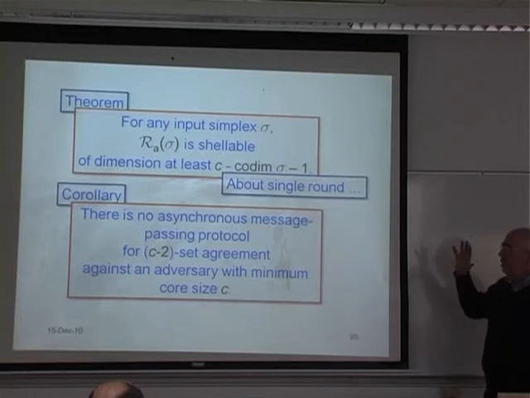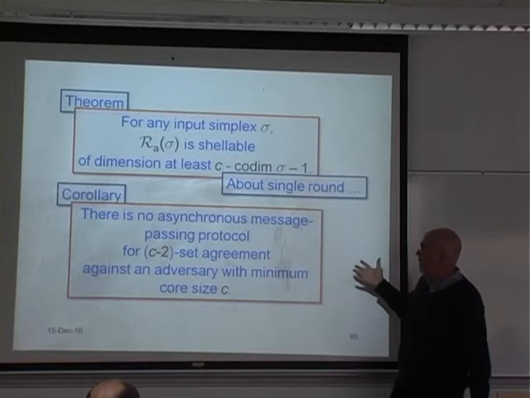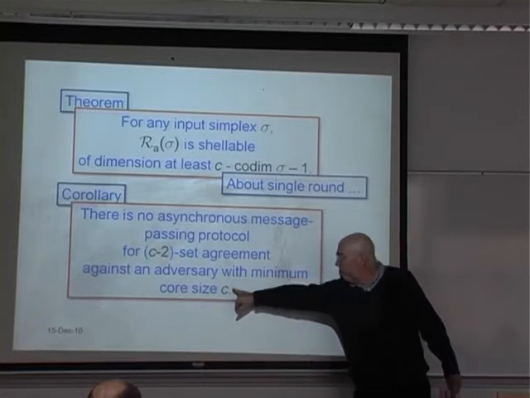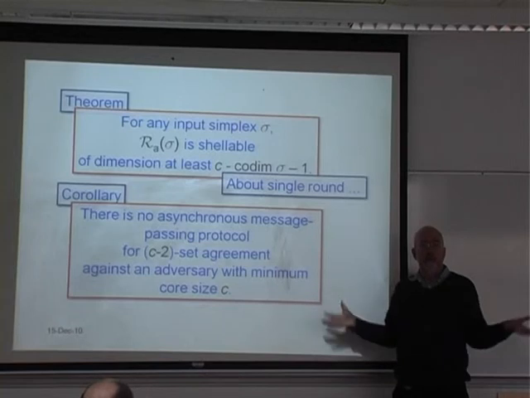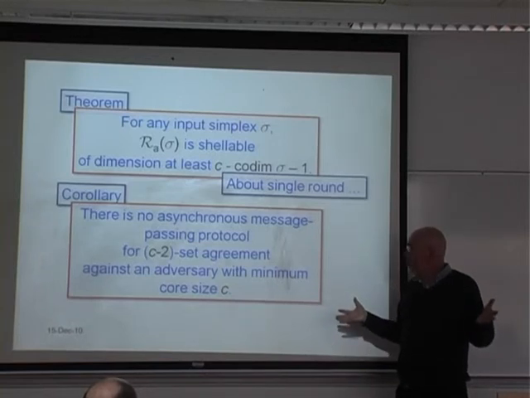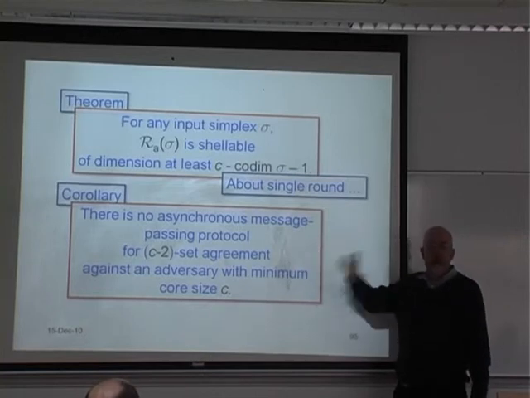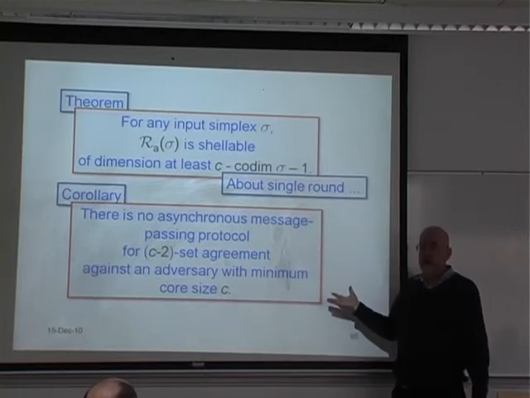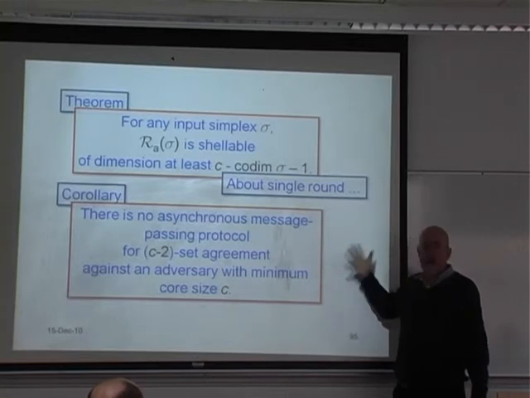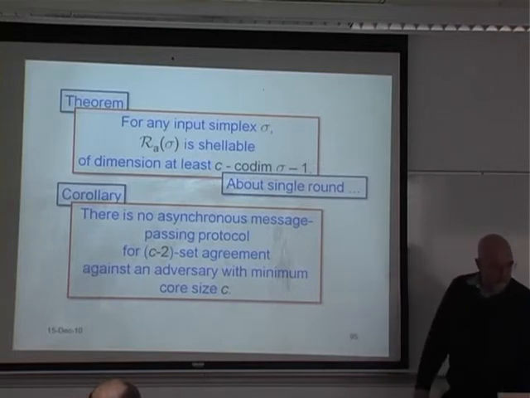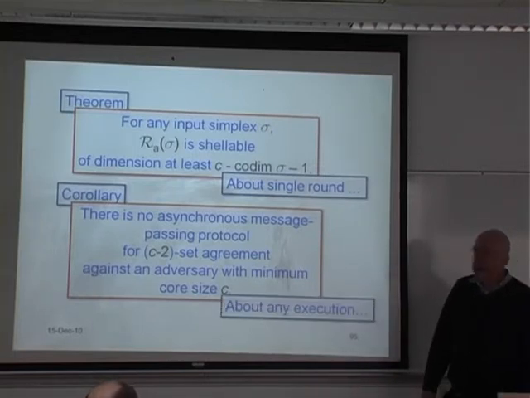Now, what I'm going to show later on is that, in fact, if you're talking about colorless tasks, then the ability to solve k-set agreement completely determines what colorless tasks you can do. So in terms of colorless tasks, it says that the minimum core size completely determines which colorless task can be solved in this model. And in fact, it'll be true in all the models that we look at. Although I don't know, it's probably true for any reasonable model, but I'm not aware of a proof of that.